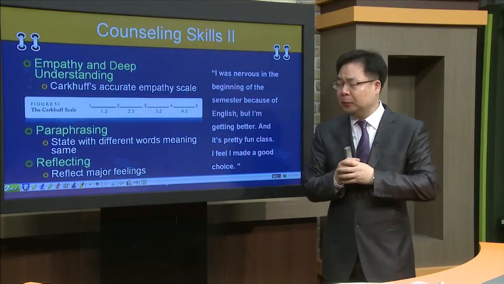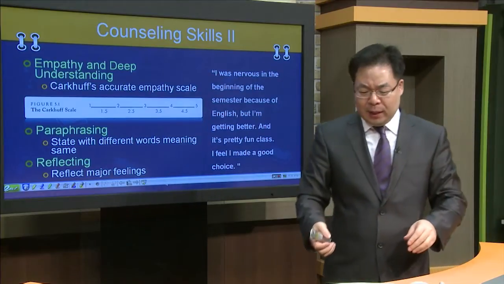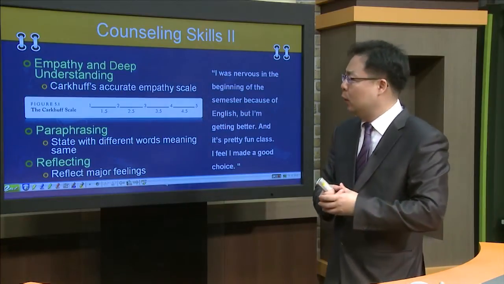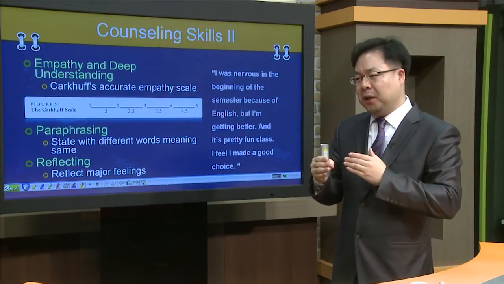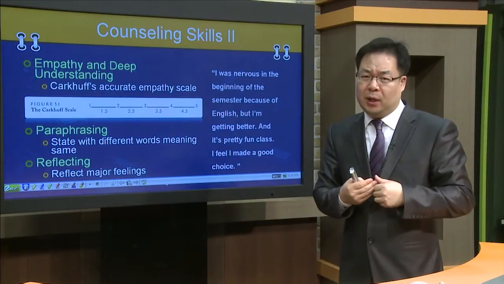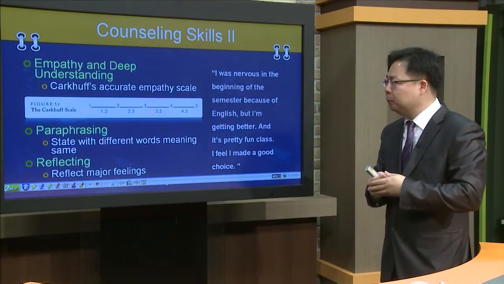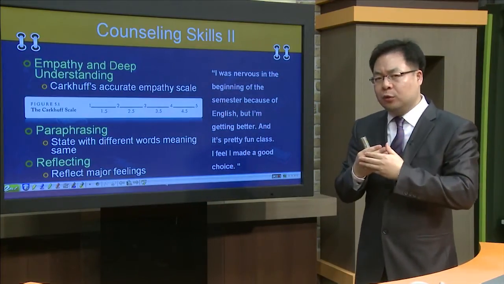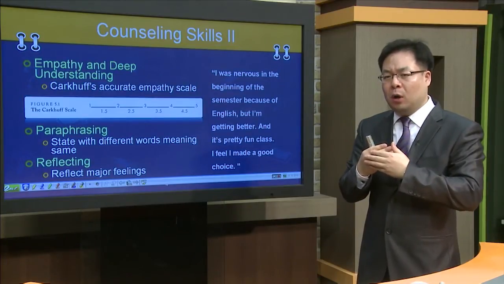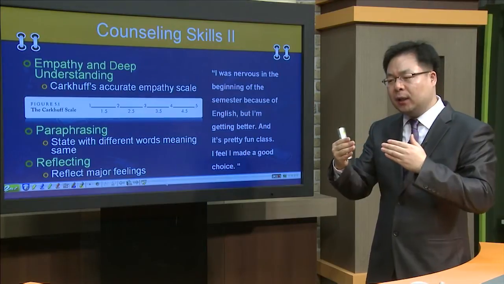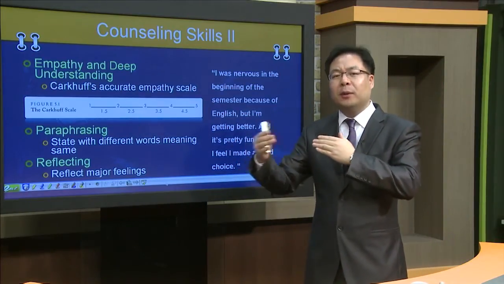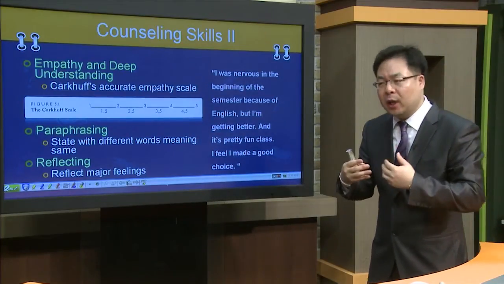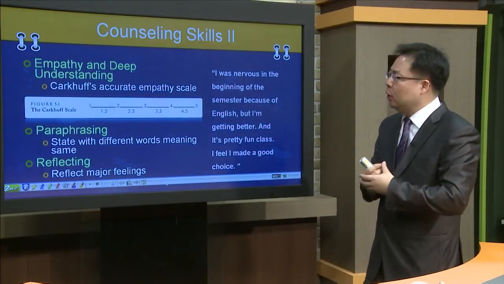of empathy. Level 1 is where the counselor is not really understanding the client's words and feelings. And level 2 is just a superficial level of understanding of the client. Number 3 is about the same level of understanding and empathy. So the level of the counselor's understanding and the expression level of the client are about the same. They interchangeably express and understand, back and forth. That will be level 3.